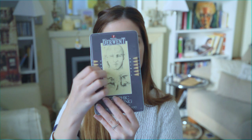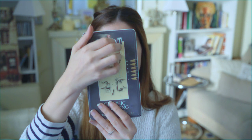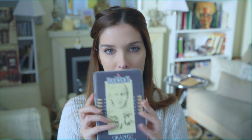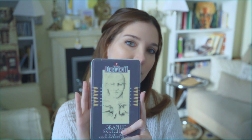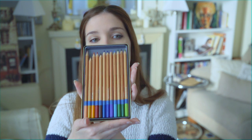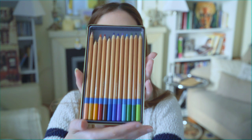And then I'm gonna follow with this set. I love metallic tins, and this one is not that brand, but I just find this box very useful. And so if you open this one, it just comes off like this, and these are the color pencils. Pretty nice. They're all wood.